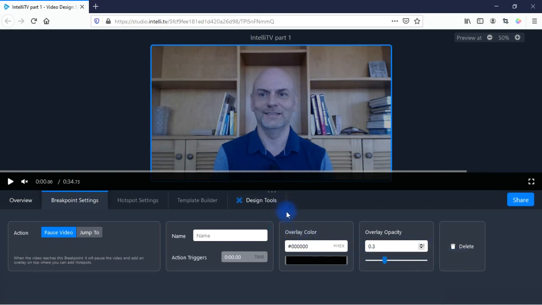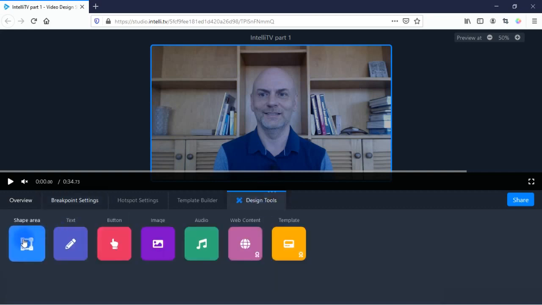Again, I'm not really sure what the point of a breakpoint setting is. It's not explained, and I really don't know what to do with this. So again, this is another feature where I'm a bit confused. If I come back here, these ones were pretty straightforward. But this template and the breakpoint settings, I don't know how to use them.